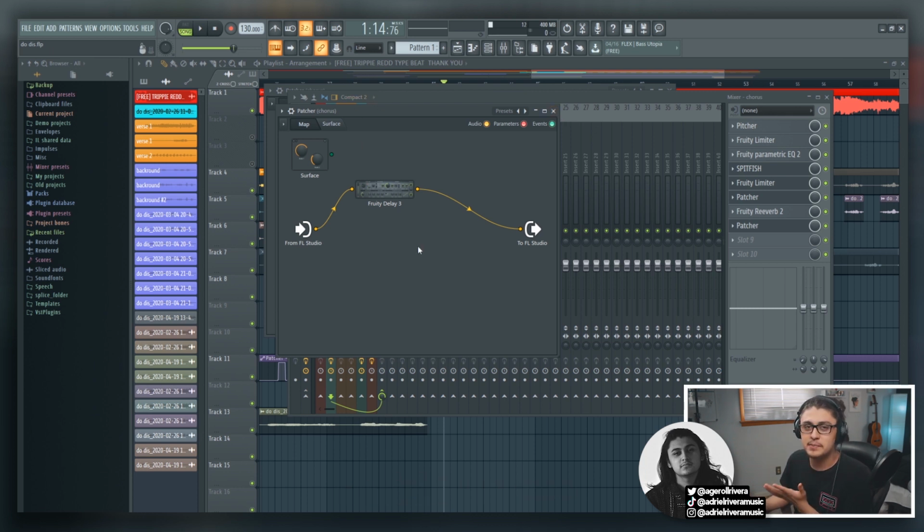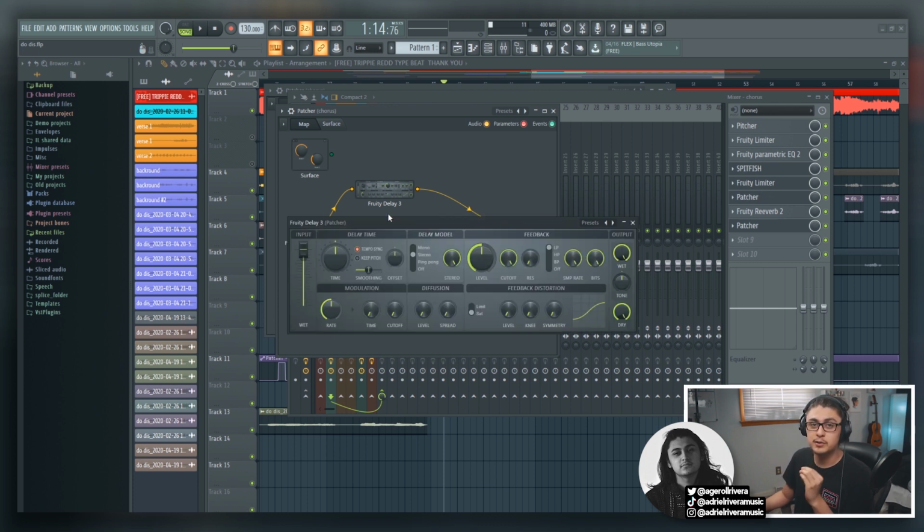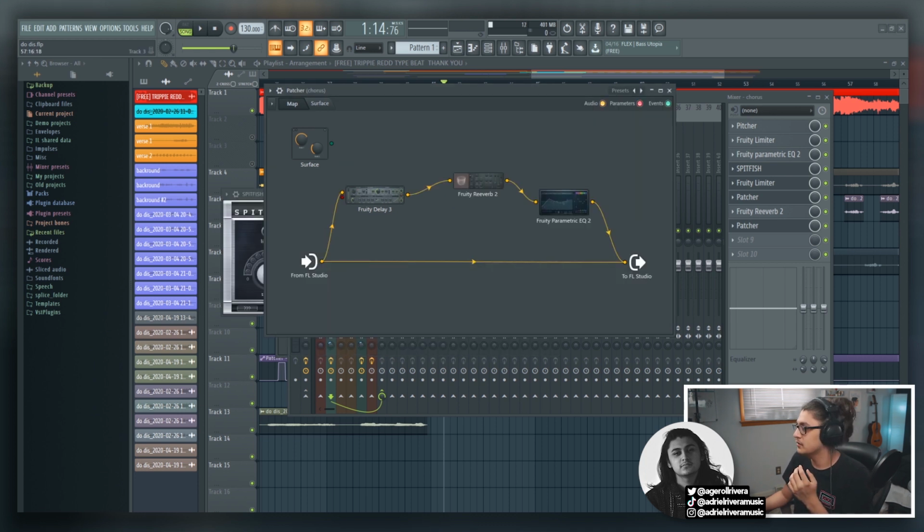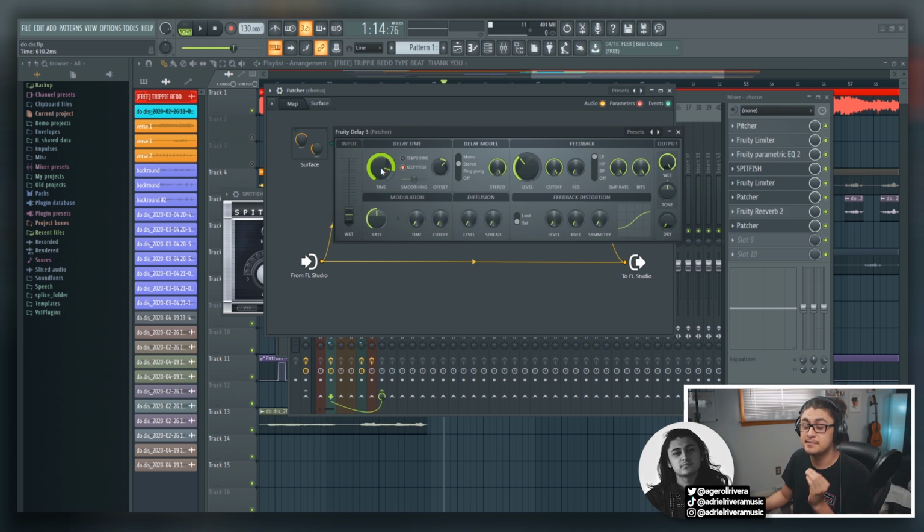If you don't know the BPM of your song, what you're going to have to do is something a little more tedious. You're still going to be using Fruity Delay 3, but what you need to do is turn off tempo sync. This is going to make it so that the delay doesn't use the tempo as reference. What it's going to use is milliseconds. And basically, you have to find the right millisecond so that the timing of the delay is super fluid with your song. So for example, in this song, the time is set to 610 milliseconds. I found that to be the perfect timing for this song.